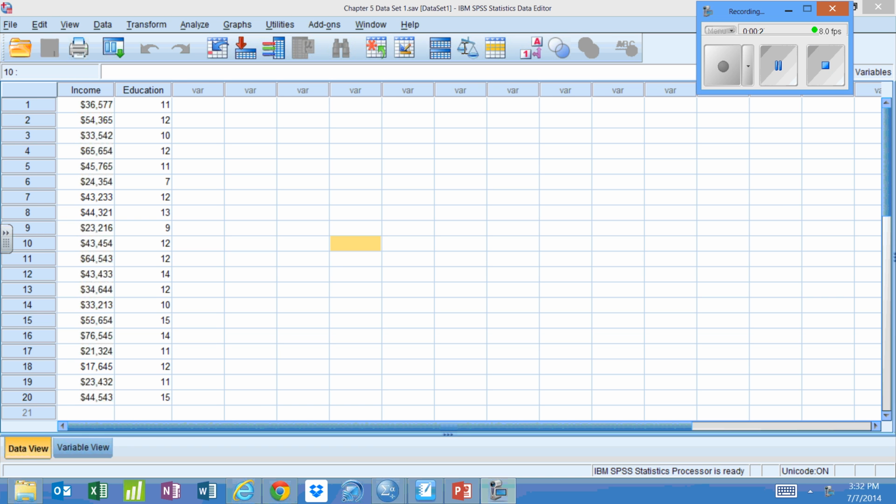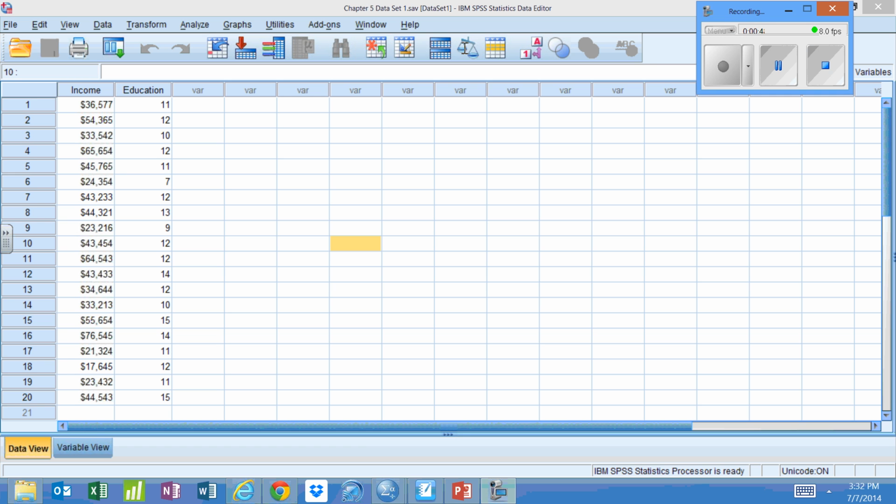So for example, if they had 12 years of education, they were probably a senior in high school. Did they have 15 years of education? So they had 3+ years after college, that type of thing. So we're looking at their annual income in thousands of dollars and then their level of education measured in years.